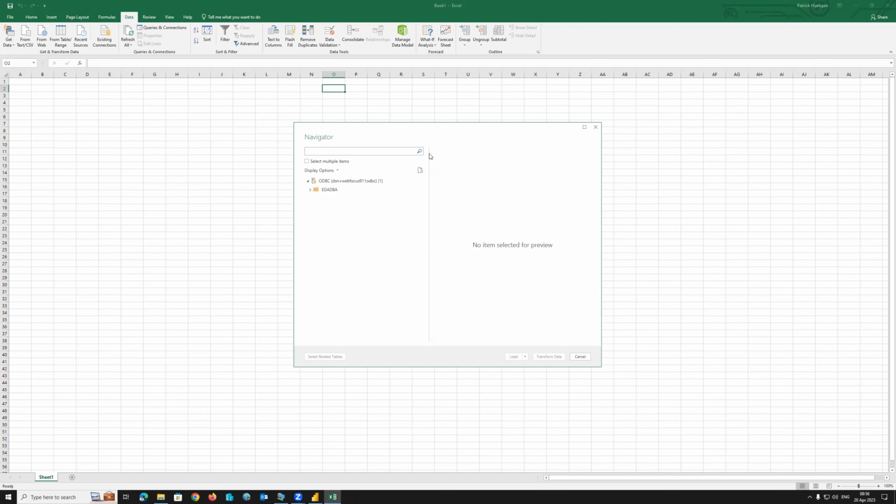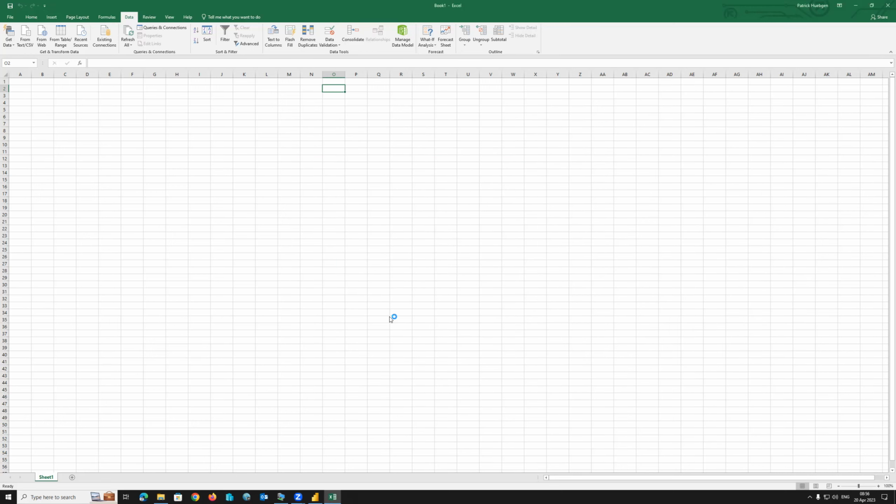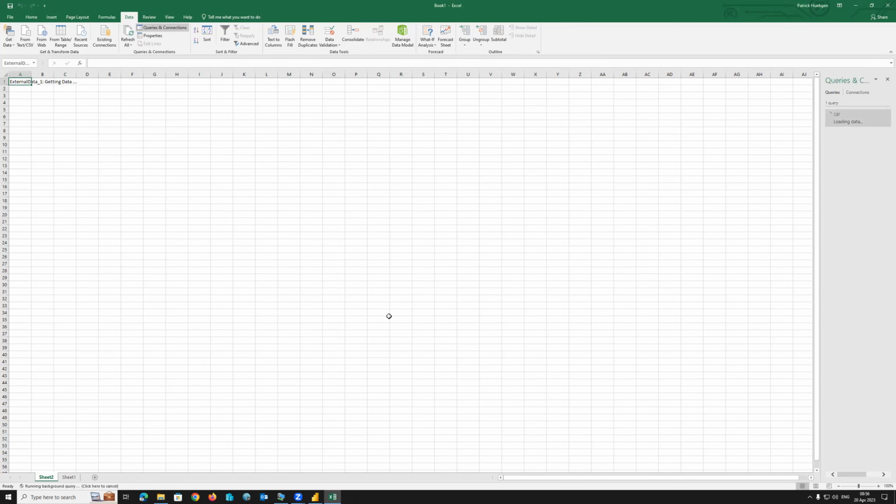It's reaching out to the WebFOCUS server. I can see all the available master files on that system. So I can navigate through those elements that are exposed to myself. Whoever is a long-time WebFOCUS user knows the car file, which is a FOCUS database, very specific to WebFOCUS and not openly accessible from Excel directly or from any other tool. I'm going to save with that one, and I can now load data from car.